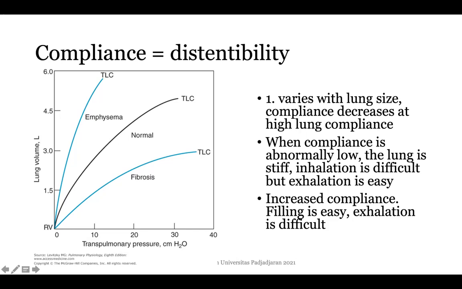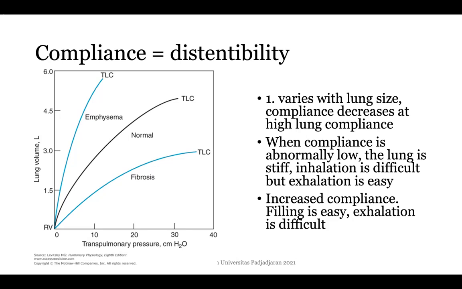But you have a disease with increased compliance, like emphysema. It is very, very easy to open the lung. There's no problem with opening the lung. You can see we're applying a small amount of pressure and getting a huge lung volume increase, right? They have increased compliance, but that means recoil has gone down. In emphysema, the elastic tissue has been destroyed, which means you've got nothing to oppose opening the lung, so it's easy to fill.